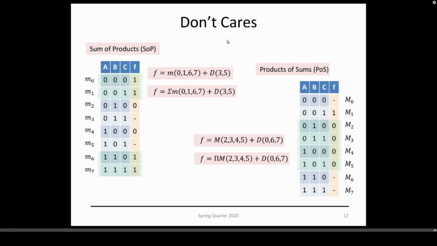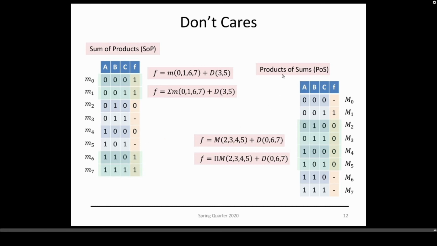Now we have this concept of don't cares, and we'll see the importance of them when we start applying K-maps in a bit. But pretty much I can have don't cares whatever I want in our truth table. But here is just representing the don't cares as an output and how mathematically you represent that. So remember, for your SOP, we talk about minterms, and the don't cares now are going to be represented in rows 3 and 5. So 0, 1, 2, 3, and 5.